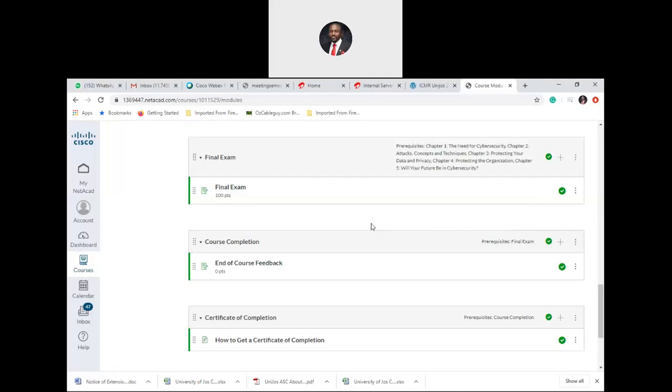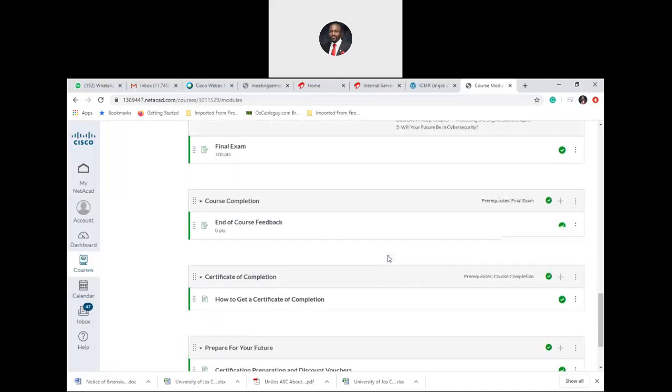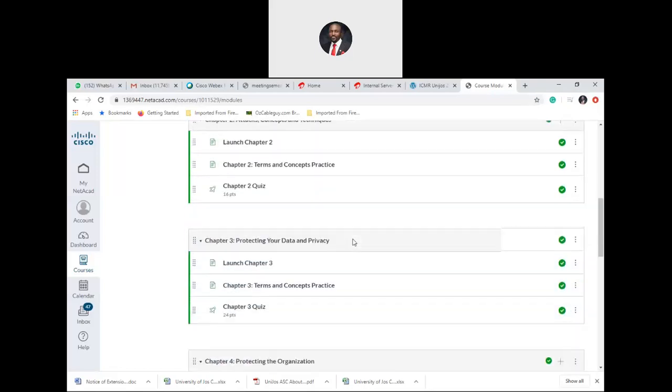Everything is going to be over 100, so your pass mark is 70. Once you have 70, then you have passed. Then we can tell you how to get your certificate. If you want to proceed further to other cybersecurity courses, then you can communicate with us, and we will enroll you at an advanced level in cybersecurity. But this is just for the introduction.